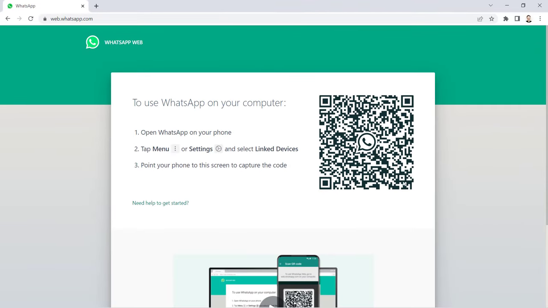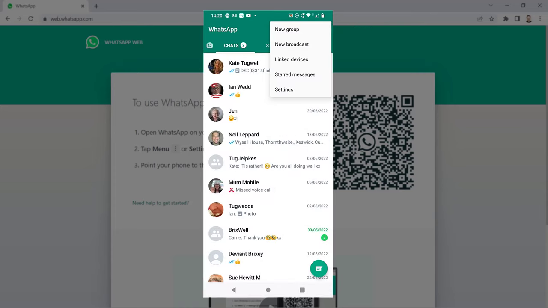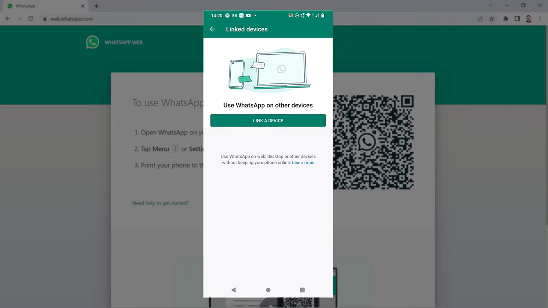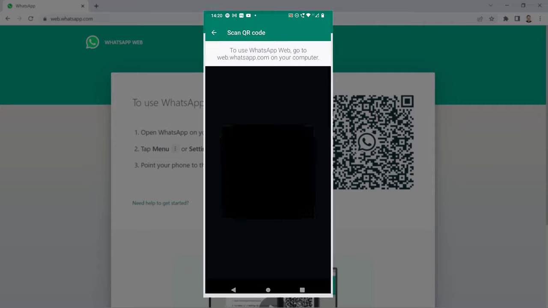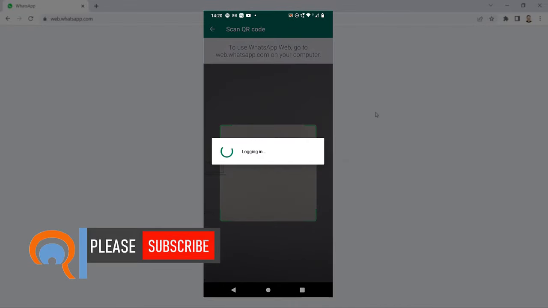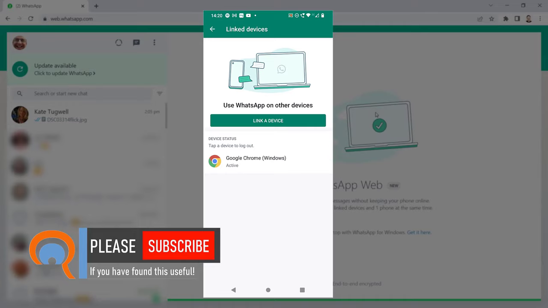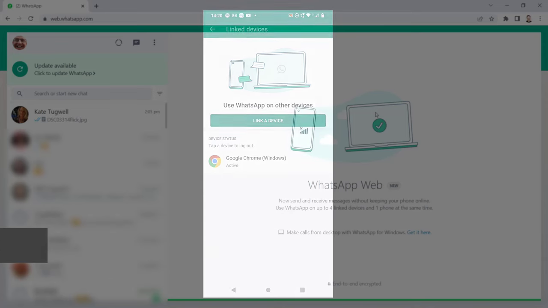And what you need to do is capture this QR code with your phone. So I'll just transfer it over to my phone to show you exactly how to do this. So open up WhatsApp in your phone and then click on these three little buttons top right and go to linked devices. Then click on link a device. And then you need to take a picture of the QR code. You don't have to press anything to do that. It automatically recognizes it. And then on your browser, it will have logged you in to your WhatsApp account.